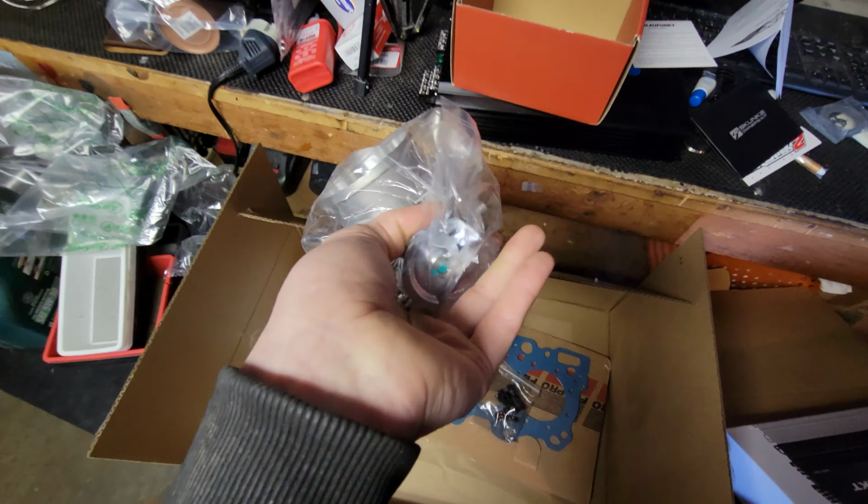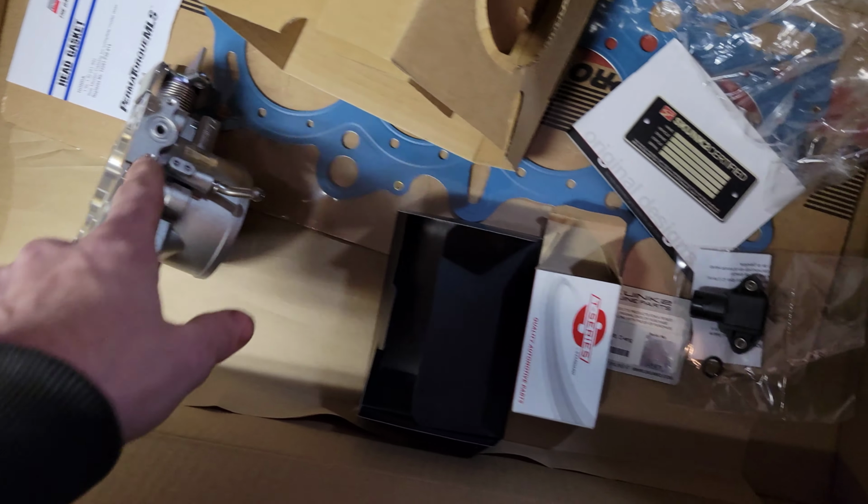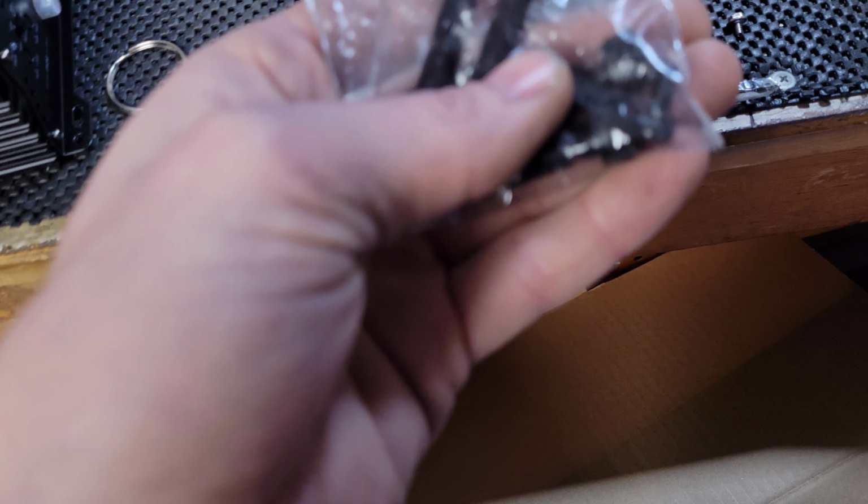Can't wait to just check this stuff out. It's got this MAP sensor out of the box here. It comes with a little O-ring, but it doesn't come with the gasket, or the bolts for it. This guy came with two little hexes that are really nice, or Allen keys that'll fit. I think I want to use those for the TPS sensor just to make sure that they're a little more structurally sound, as it were. But I got this whole thing here full of all these flathead screws that would be perfect. So I just got to go through and figure out which ones I need, and then I can continue on.